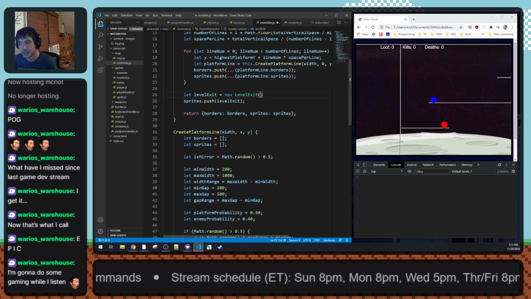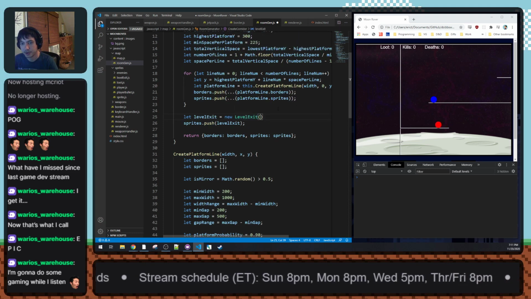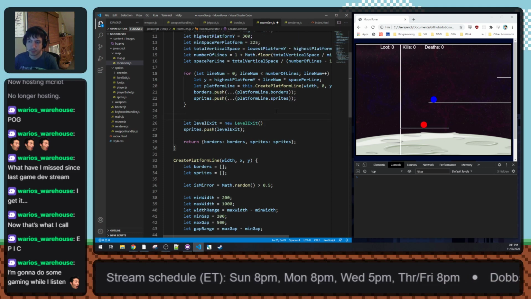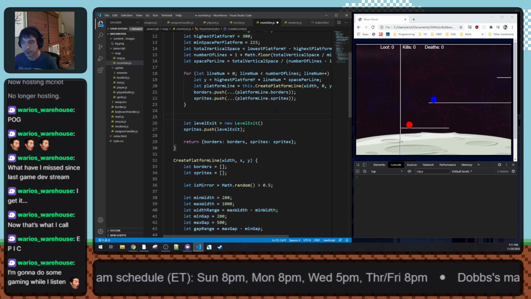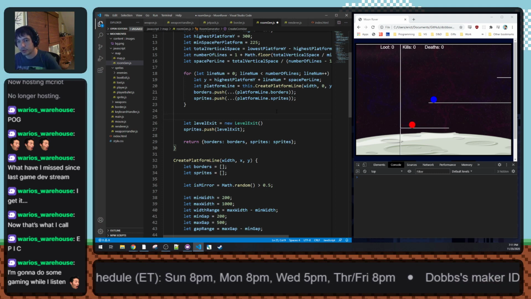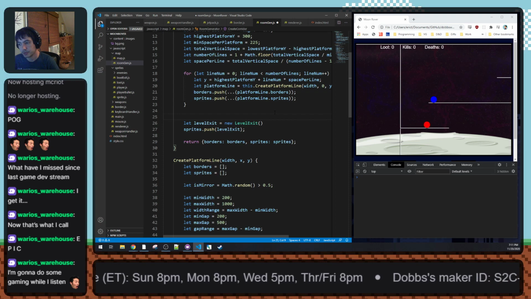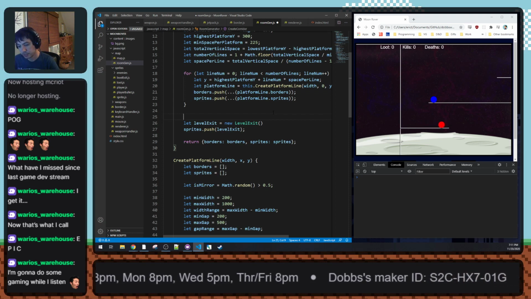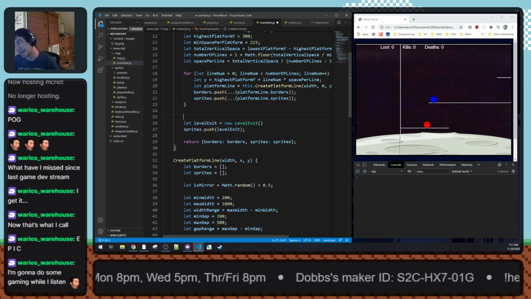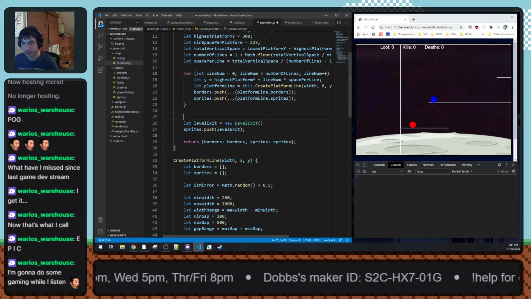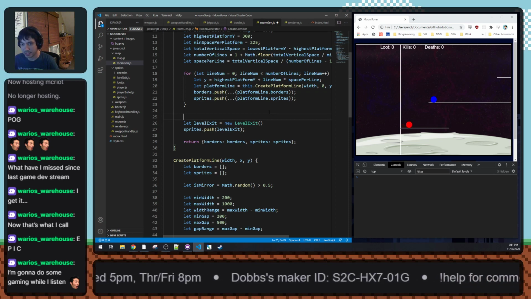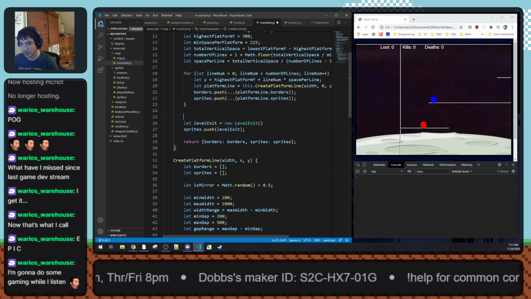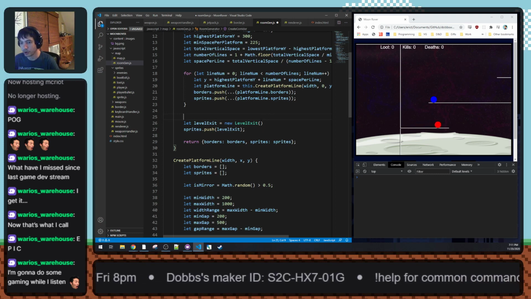Sounds good. So we're always going to be moving down in vertical sections, and we're going to be moving right in horizontal sections. So I think we just always want to plop the level exit towards the bottom right-hand corner, and that way it will always work.